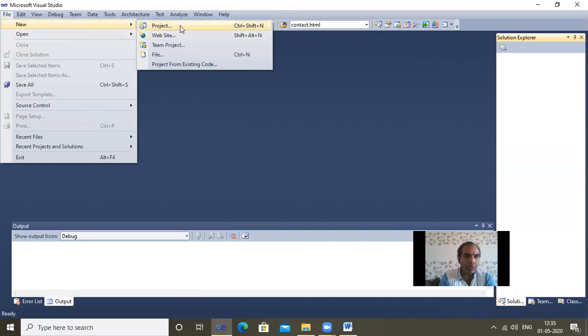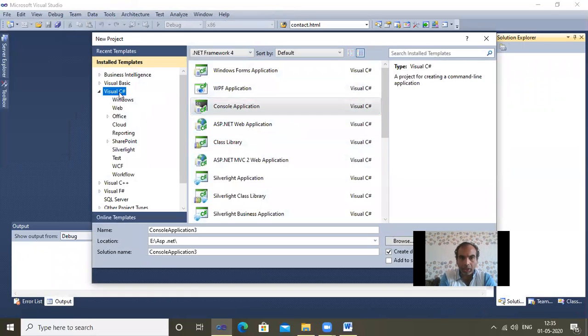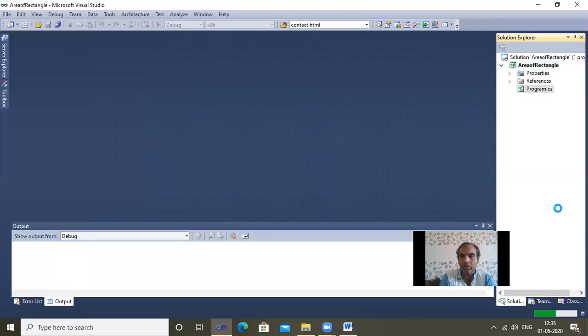Now, next file, I just close the solution. Again, I use a new project. Again, I click on Visual C# Console Application. I write there rectangle, or area of rectangle. Okay.